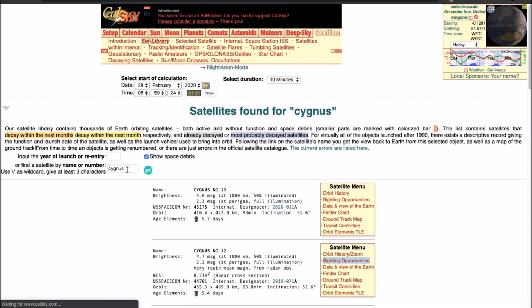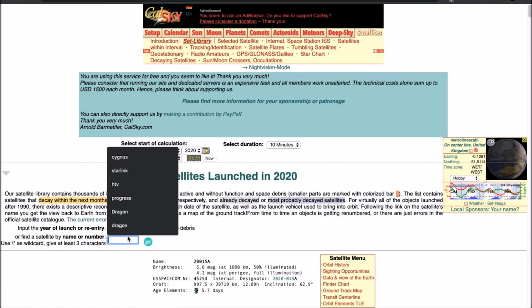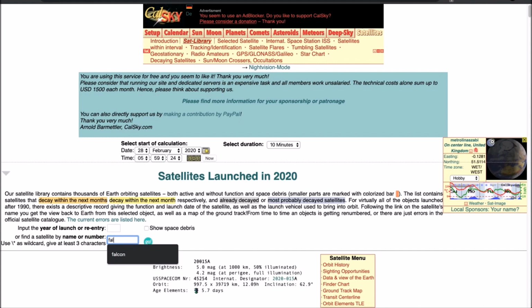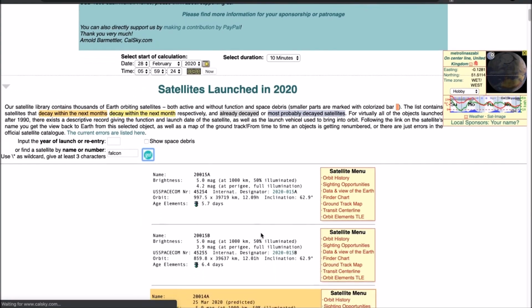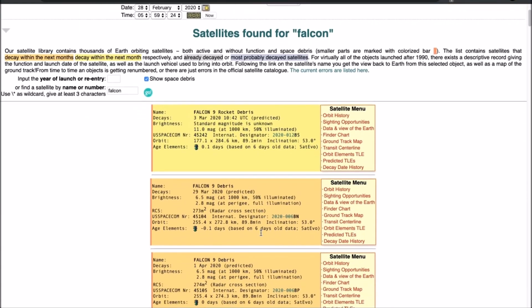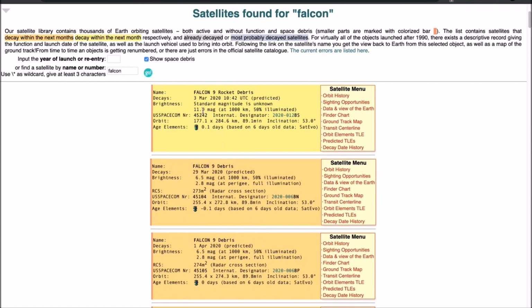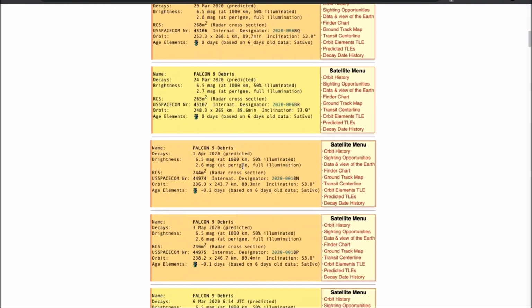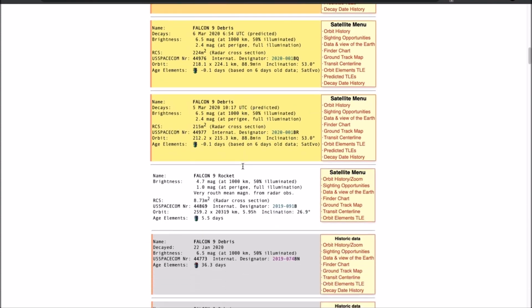So let's say quickly, if I just type in Falcon, it will show us some Falcon rockets, but obviously all kinds of Falcon rocket debris too. Okay, I'm not looking for debris, but instead for rockets.